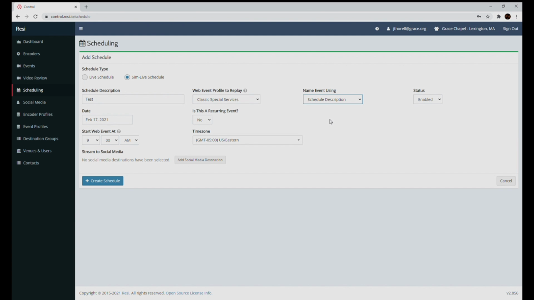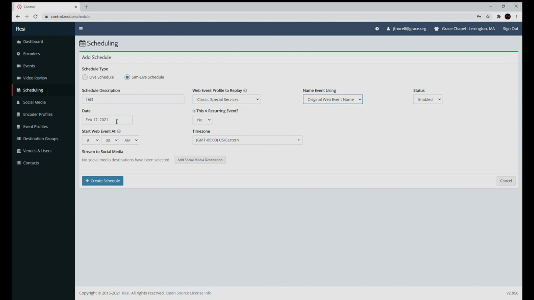So if we want it to be called Classic Special Services, or if we want to name it something special for this, like for Lenten season, we want to call it Good Friday or something, that is where we would be able to change that ability right there. So if we did it this way, it'll be called Classic Special Services.